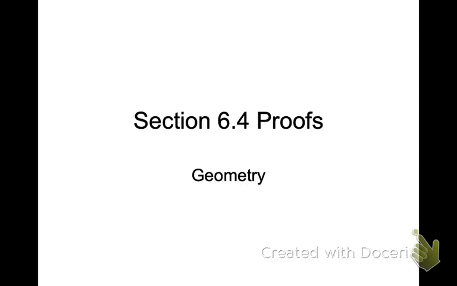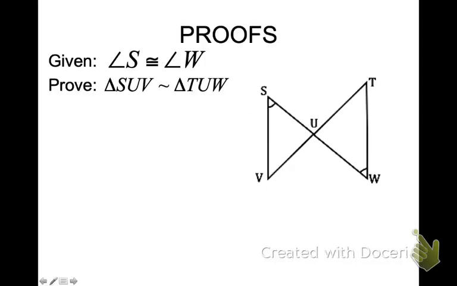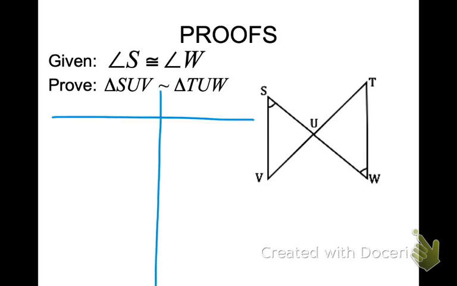Using angle-angle, your end game will always, always, always be that these triangles are similar because of angle-angle. I'm not making you prove similarity or proportionality of sides in a two-column proof. So whenever we're asked to do a proof, some of you already have it set up. Get your T-chart for your two columns, statements on the left, reasons on the right.